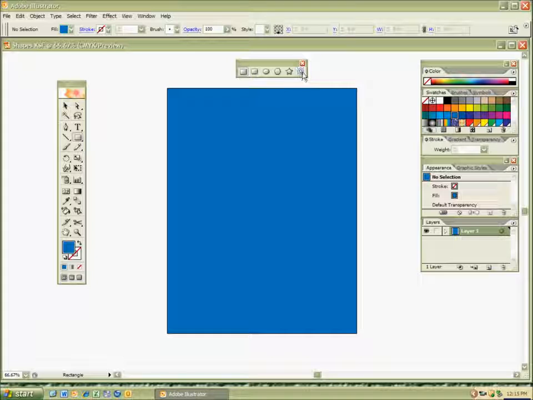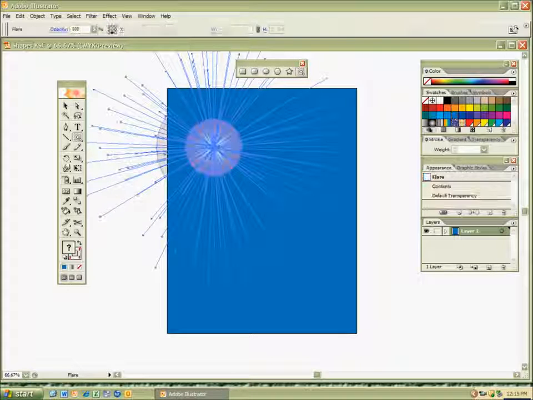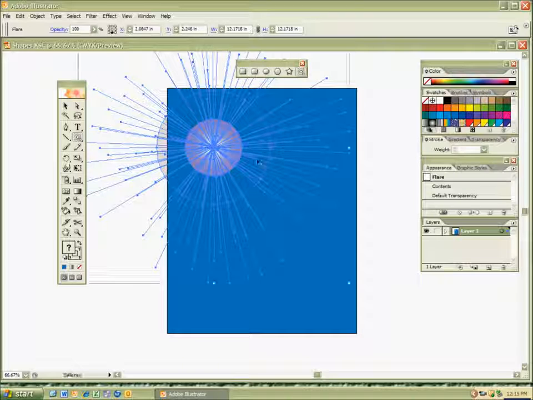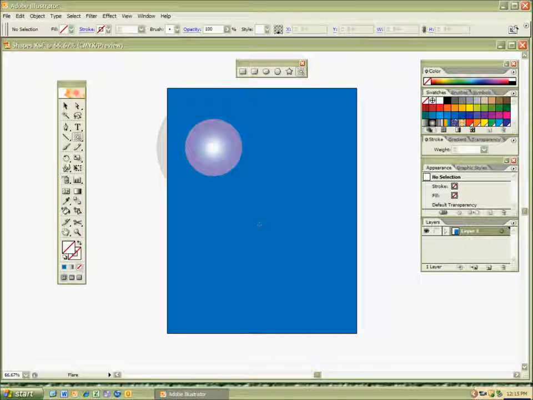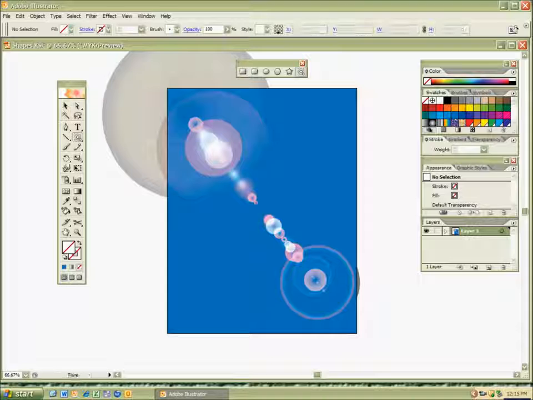Go to the Flare tool. There's no shortcut for it, of course. Click on it. Drag it out like this conversation we're having. Hit the up arrow a few times to see some cool patterns of light. Whoa, it's a blue flare. Hit Control Z to undeselect. So it's selected now. Now I'm just going to go to the middle, targeting, hit the up arrow a few times, make it look pretty sweet.